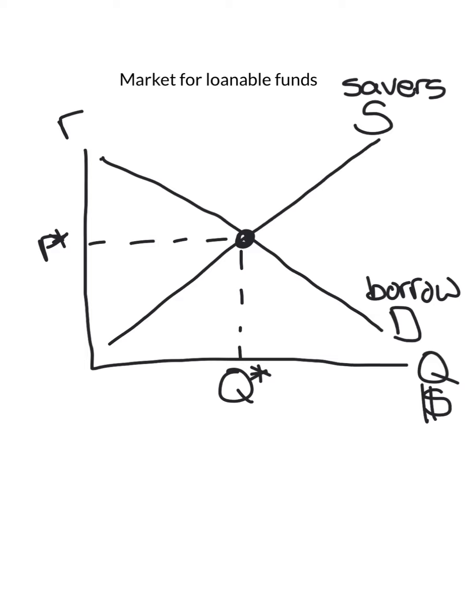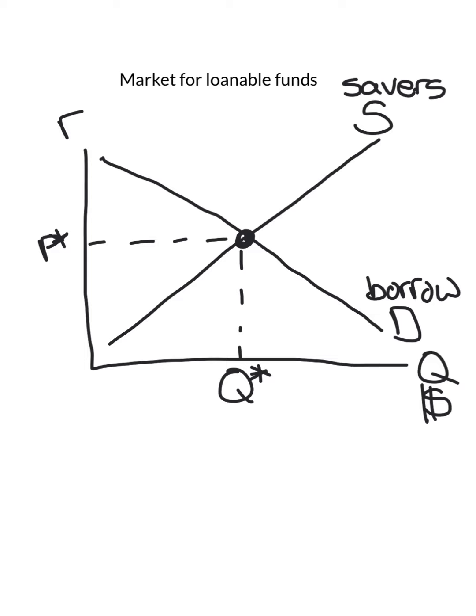Notice that in both of the examples we just did, the Q star, the equilibrium quantity of loans, increased, but the interest rate in the previous example actually went up, while here the interest rate actually went down, right? So either one can lead to more investment spending or less investment spending, depending on what's going on in terms of a shift in supply out or in, or a shift in the demand curve out or in. Now let's consider one more example.